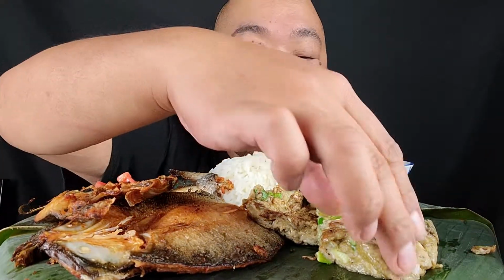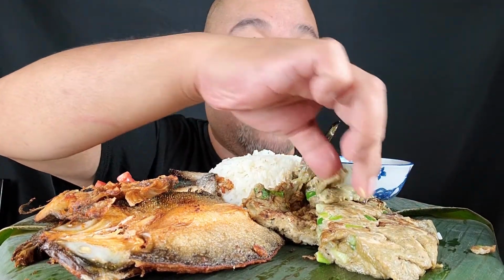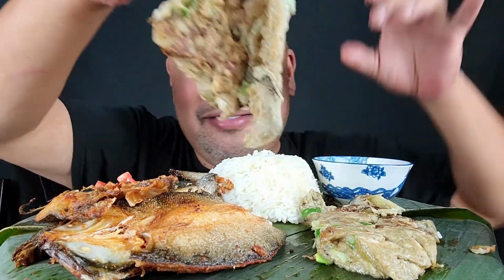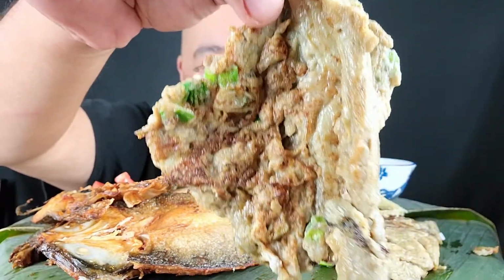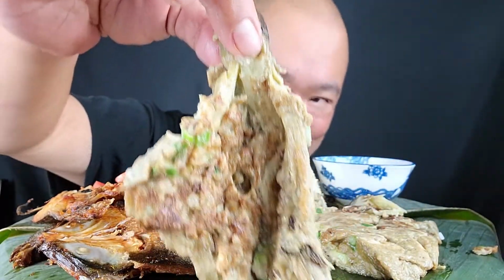Oh my god. That's so good. I never put sweet soy sauce in it before. So the first time I put a little bit of sweet soy sauce and it gives it a different flavor. Like, there's a sweetness to it. Duh. I know it don't look cute, but there's the eggplant.